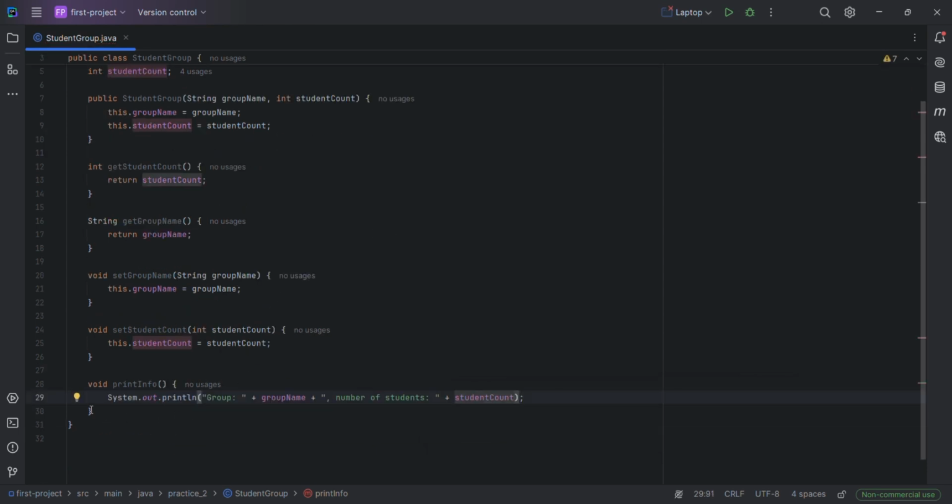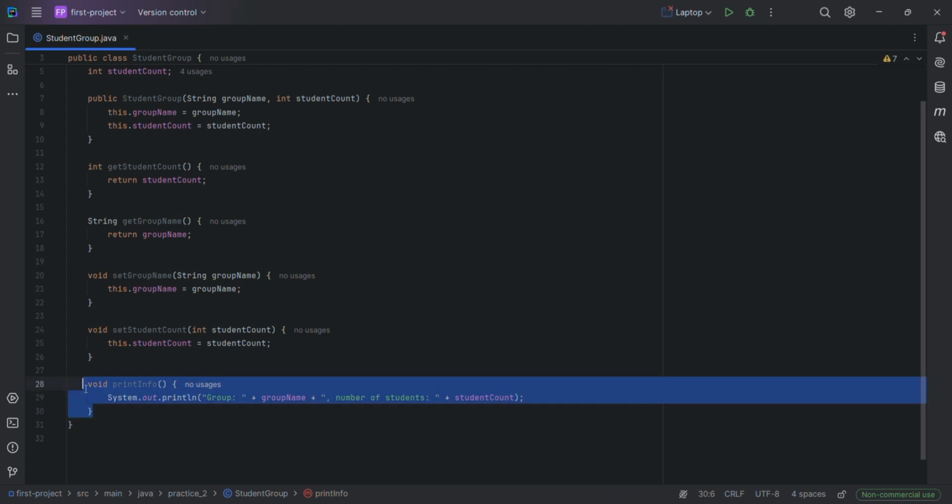So this method will print out the information about the object. So it will print out group name and print how many students are there in the group.